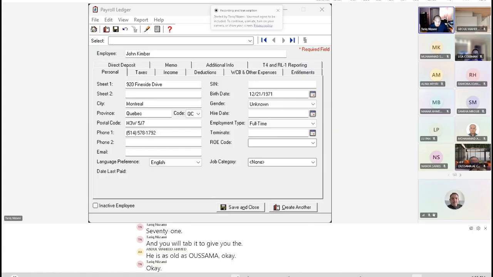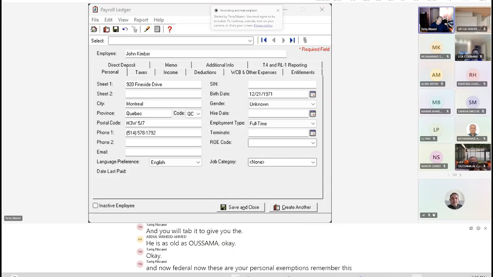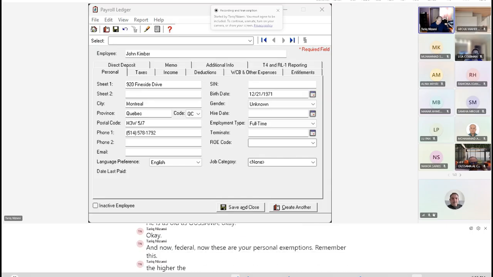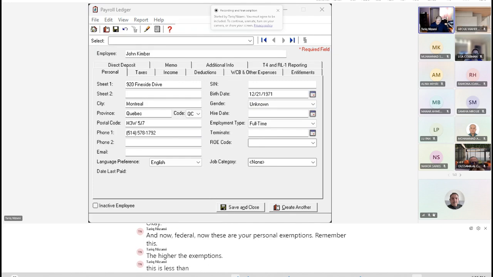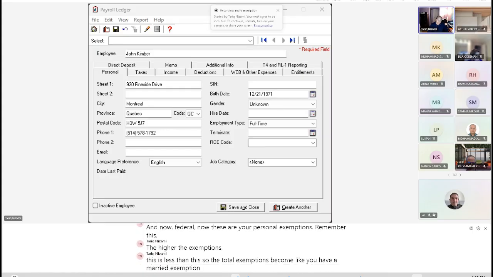And now federal. Now, these are your personal exemptions. Remember this. The higher the exemptions, you see, this is less than this. So the total exemptions become like you have a married exemption, you have children, you have all.